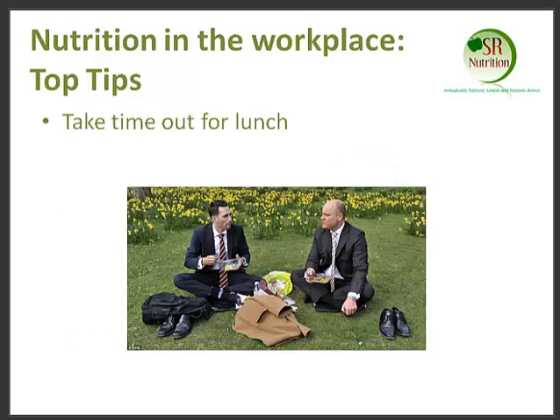The next tip is trying to take lunch out. What we want to do is make sure that we get away from our computer screens, get away from our work environment, and even if you're able to just take out 10 minutes for lunch, go somewhere else — especially at this time of year when we've actually got some lovely sun coming out. Take time to appreciate your lunch. Even for 10 minutes, or if you're lucky enough to go for a short walk at your lunch break, take that opportunity — you'll find it has a great impact on your motivation, energy and concentration throughout the afternoon.